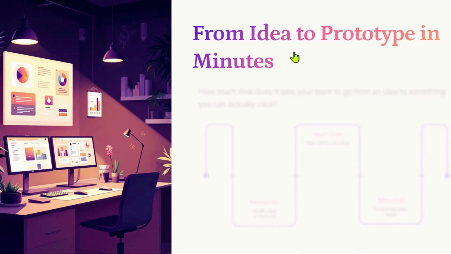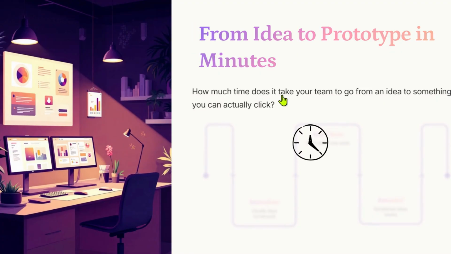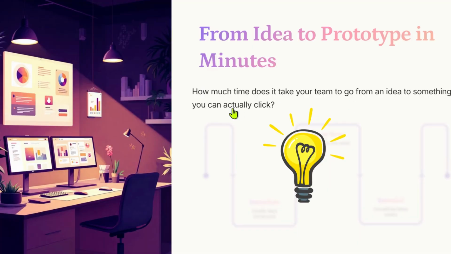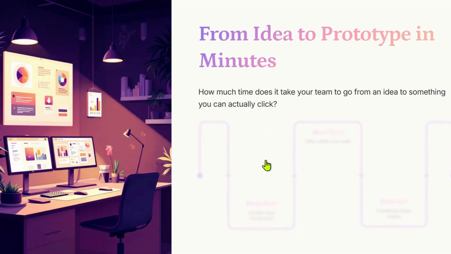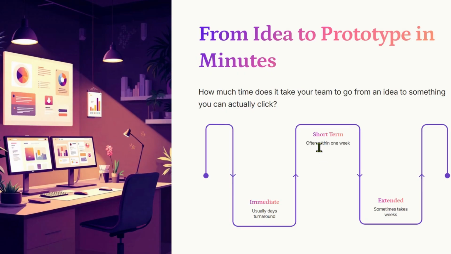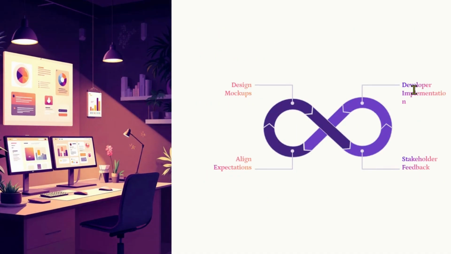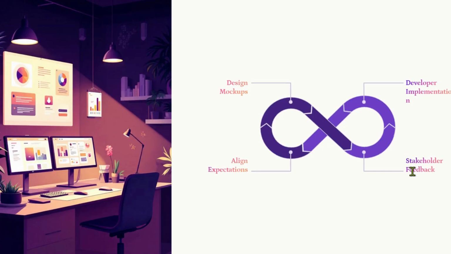Let me ask you something. How much time does it take in your team to go from an idea to something you can actually click? Usually it is days, sometimes weeks, right? And even months if it's a complicated project. So first, designers make mockups, developers rebuild them, and then in the end, the stakeholders say that is not what they have imagined, and this is not aligned with the product, right?